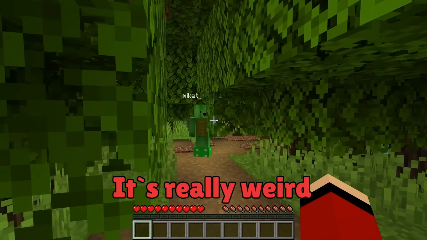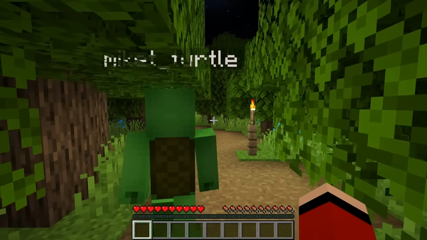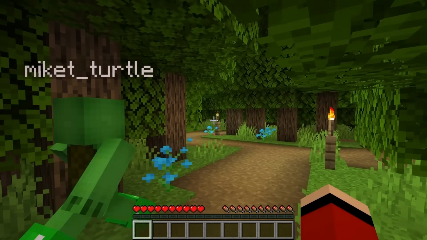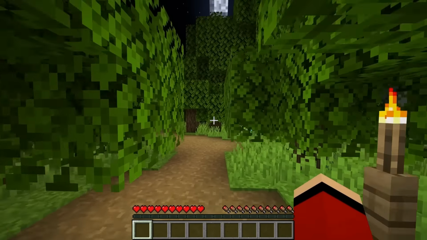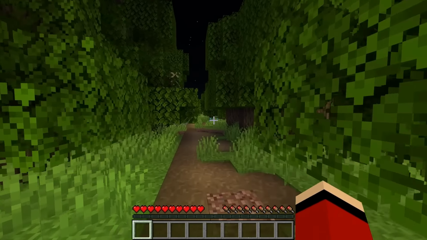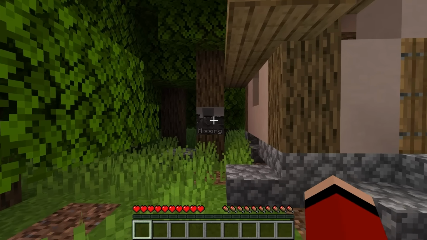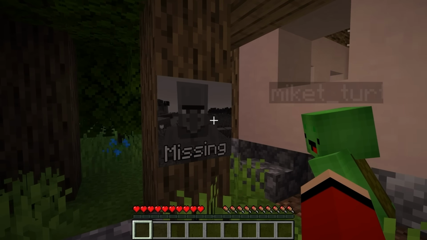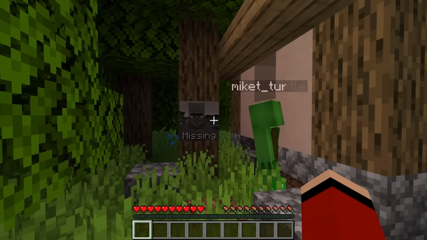Where's the body? It's really weird. Did we imagine it? No. Did it just disappear? Something is wrong. We need to find help. Yeah. I think there's a village around here. Let's find it. Good idea. Let's get some help. There's a house! It's a missing person sign. Looks like a kid. That's awful. We'll keep an eye out for him.